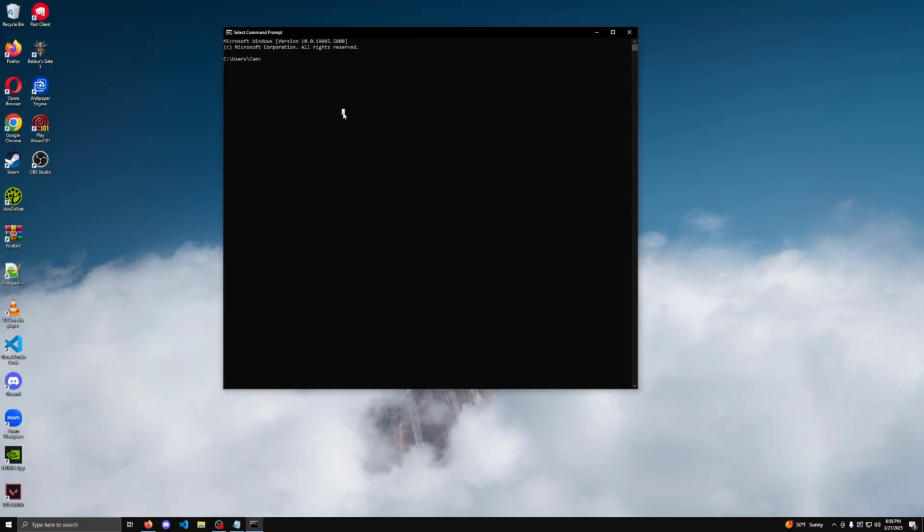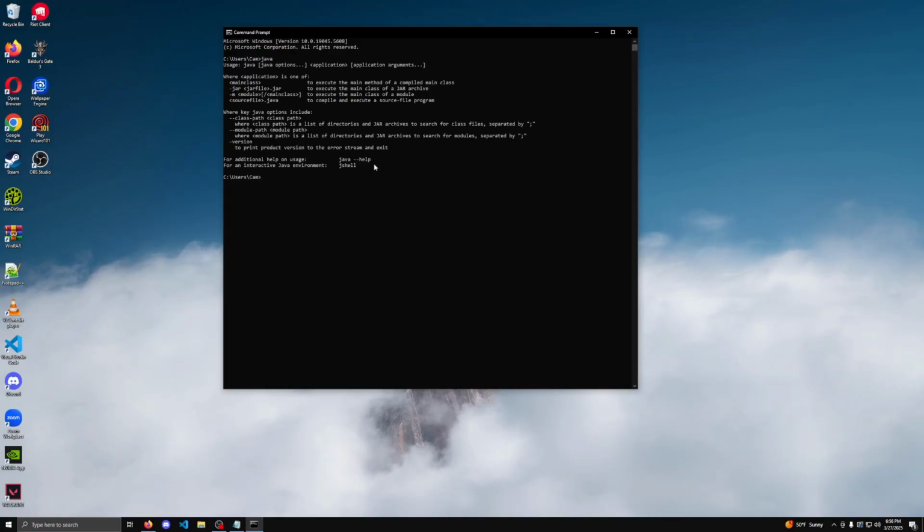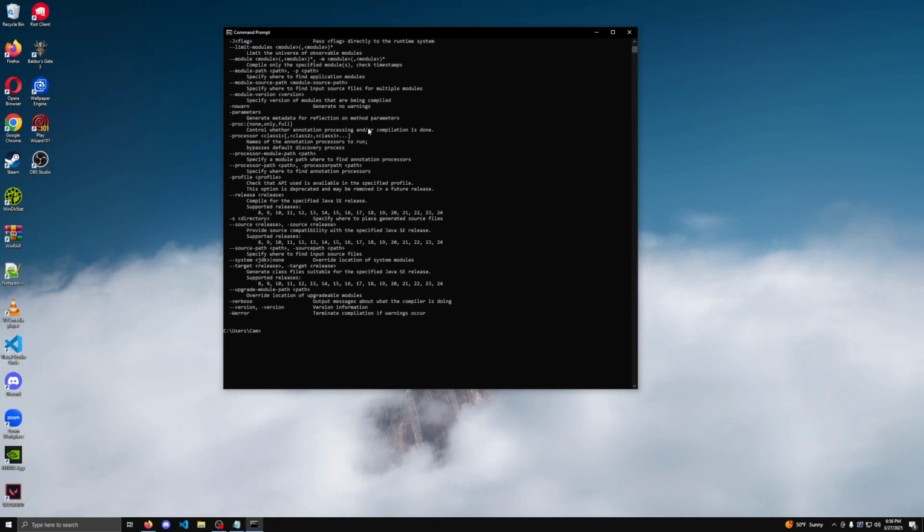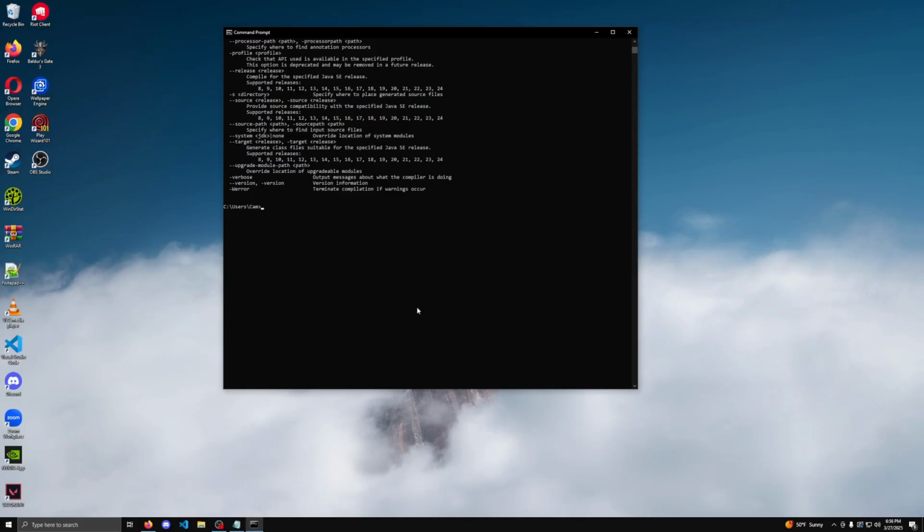In order to ensure that you installed it correctly, just type java and you should see something like this. You know you haven't done it correctly when you see something like command not found java or something like that. And then you also want to test out javac as well. Just type in javac and you should get a bunch of stuff like this. It just spits out random stuff. So if you got this, good, you have Java installed on your system and you're ready to start programming in Java.